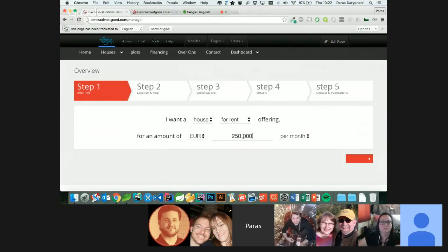I use another jQuery library here. I use a lot of jQuery in my websites just to make it as simple as possible. In Dutch, the 1000 denominator is a dot, and this helps you know what you're actually writing, not that you write 25,000.00 or comma 00, because a lot of people would have that tendency to put the cents and the decimals on their own. But if you try that, like I'm pressing comma right now, it just removes it. So the JavaScript library takes care of that for me.